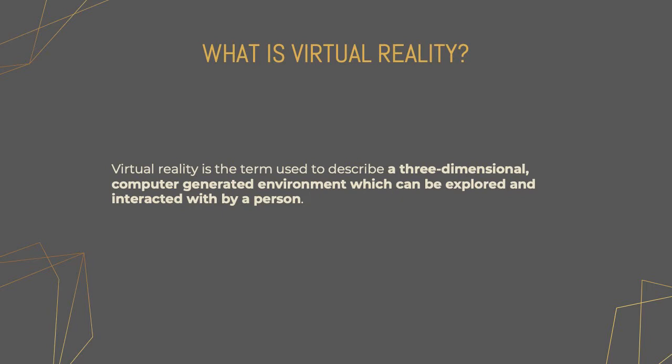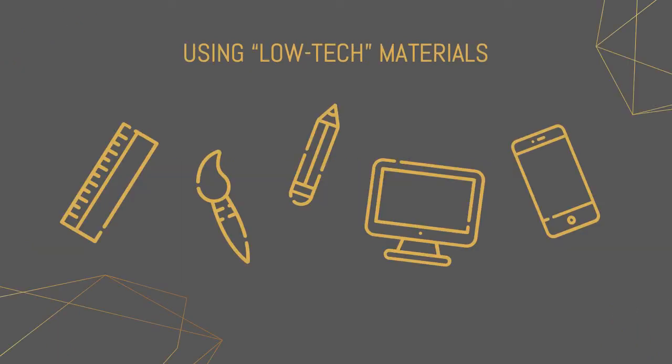What I hope to do is expand our understanding of what types of experiences and artifacts VR might actually refer to. In particular, I'm going to focus on methods for creating 360-degree environments that can be achieved with some very basic technology like rulers, pencils, and other art media, as well as some simple computer or mobile applications.